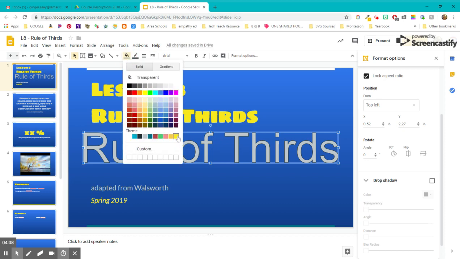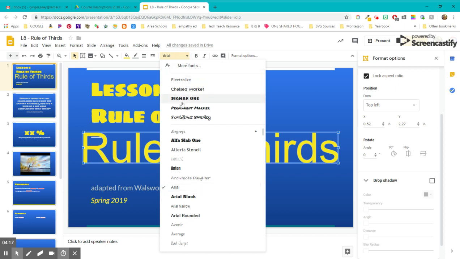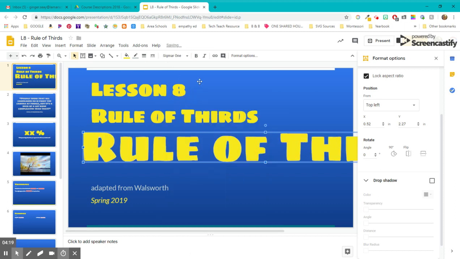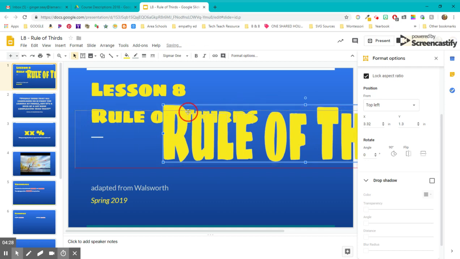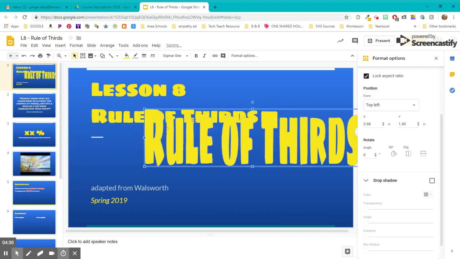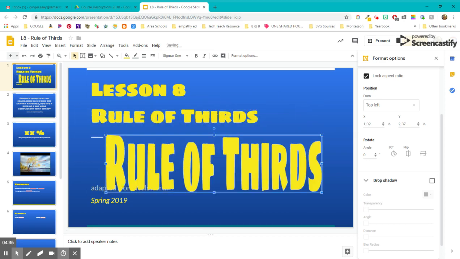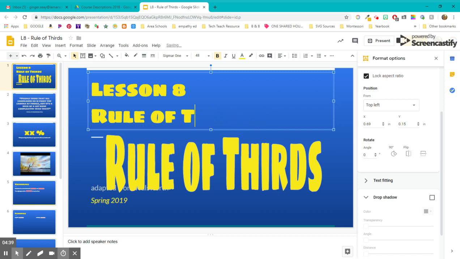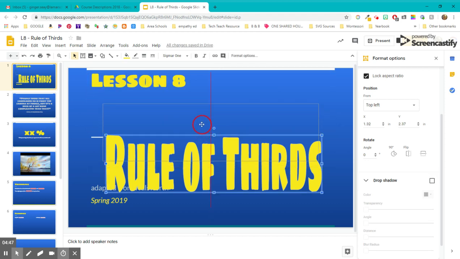So I can change the colors since I'm working with several color scheme ideas here, and change the border line and the weight and the font that I used was this one. And then here it is as a graphic, and you can make it wider and skinnier and whatever else it is that you want it to do. It's going to move like a graphic. I'm going to try to get it to where it all fits on my slide. There we go. Now I need to take it out of this placeholder because I don't need it there anymore. And make the placeholder box a little smaller so I have plenty of workspace. But that's where word art is.